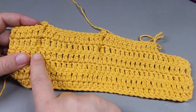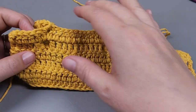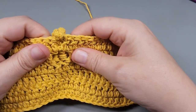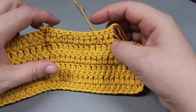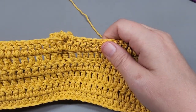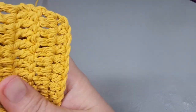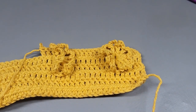And can you see our flowers? And you don't see the top of any double crochets at all, right? Because we've worked into them. That's how we don't lose our stitch count when we work the flowers. All right, so let's say you do see the top of a double right here that you accidentally worked in. I'll show you exactly what I'm talking about. It'll take me like 2 seconds. Let me pause this and I'll be right back.